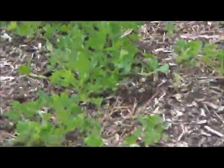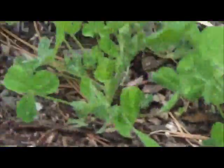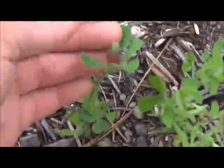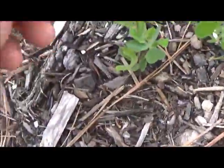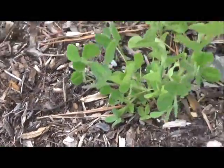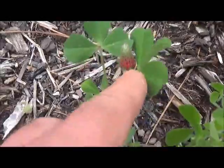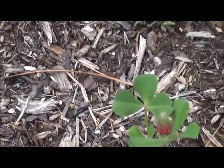So it's either a deer or a rabbit, I'm thinking. Came through and grazed down a lot of my clovers. Did a lot of grazing. They're looking pretty good. This one's got the first bloom. And this is a tiny little guy, but that little flower head will eventually be like these first two joints of my finger once this thing's full grown. They get big, these guys. And you kind of see just a beautiful color. I don't know if the camera's picking it up, but it's like a nice, rich red burgundy. And that'll all be red.